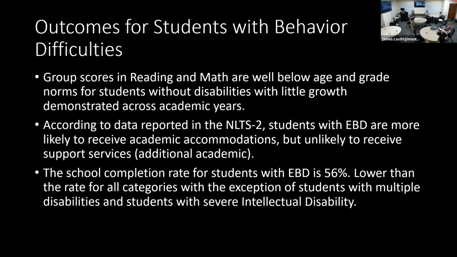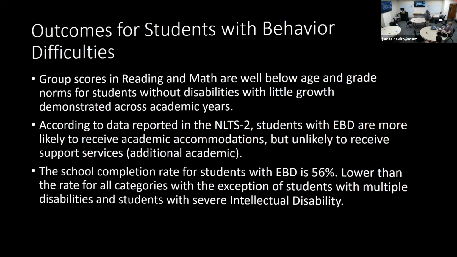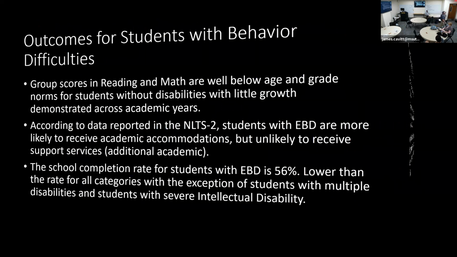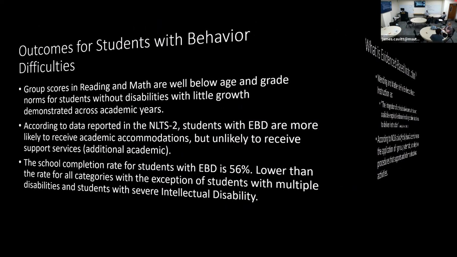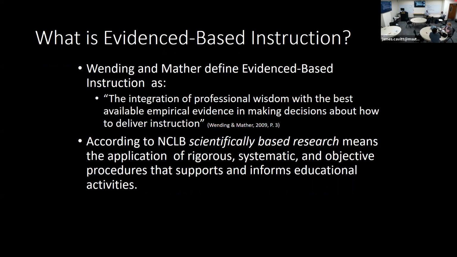So again, we've talked about evidence-based instruction. The research says Whitehurst defines evidence-based instruction as the integration of professional wisdom with the best available empirical evidence in making decisions for students. So that's where it comes into using science and the art of teaching to teach. So you guys are artists and scientists. Isn't that cool?